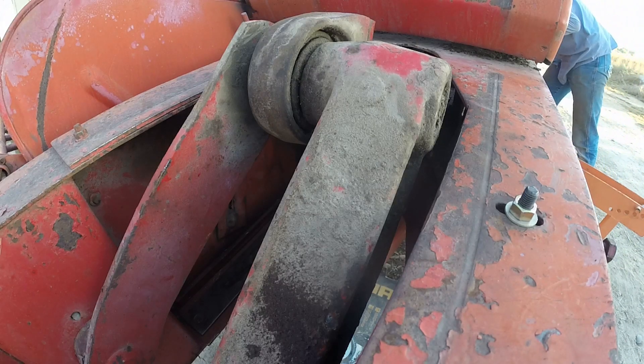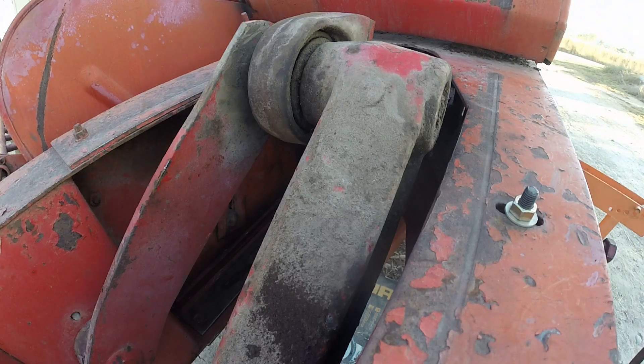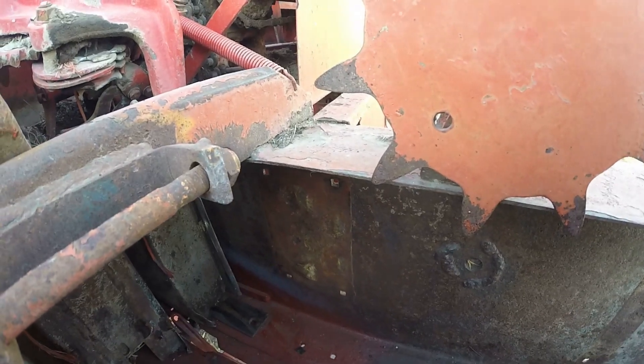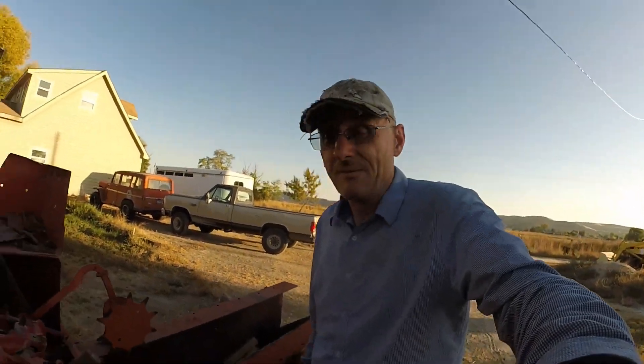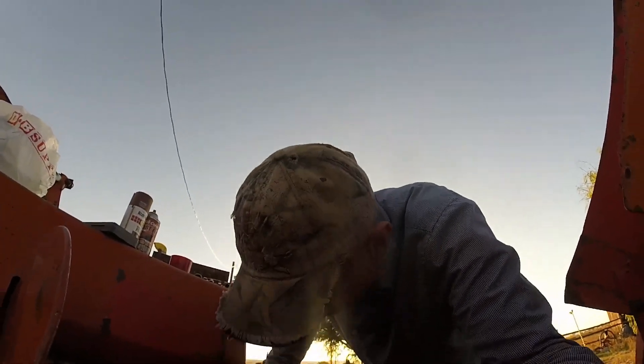Let me make sure I'm not hitting anything — what am I running into here? Looks like we might actually be in good shape, because check this out: my needles are up in position where they're not supposed to be. I'm going to back it off and get these needles out of the way. Overall, I think we've got it. I think we've got this baler to the point where we'll be able to actually get this thing to function as it's supposed to. That's exciting news.